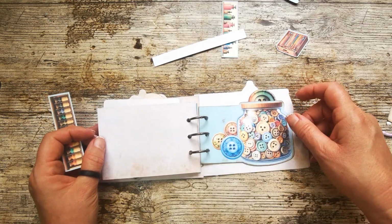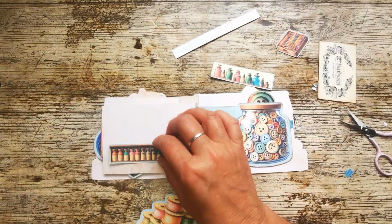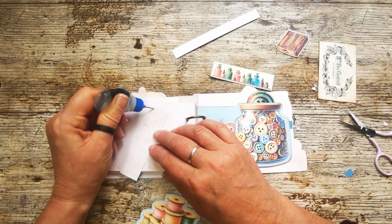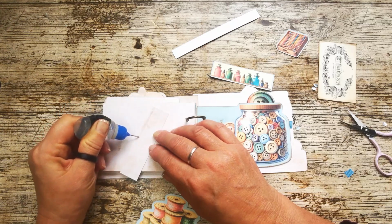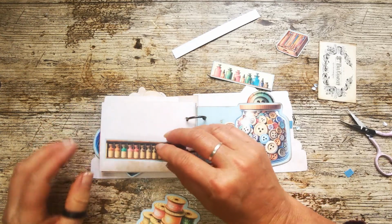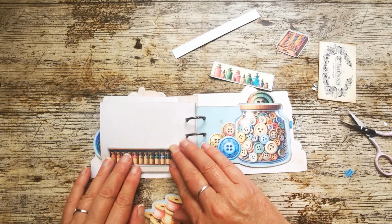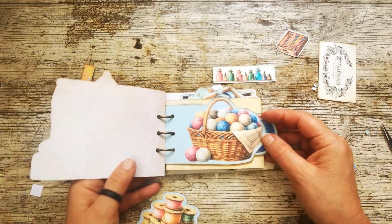And we've got another one here. Got a jar of buttons and some paints this time. As a tuck spot with a little bit of glue just at the bottom, and then maybe get a sheet of writing paper and fold it and pop it in that space there. Let's go through one more time.